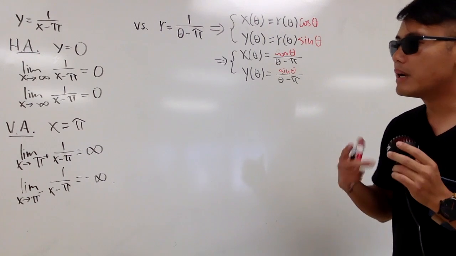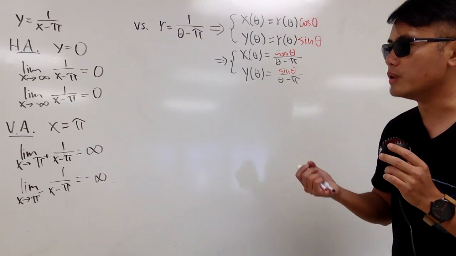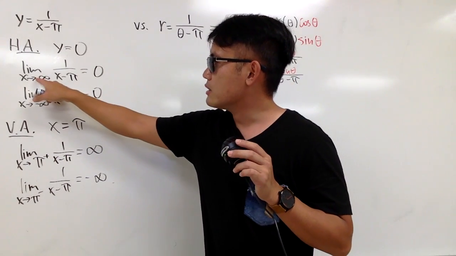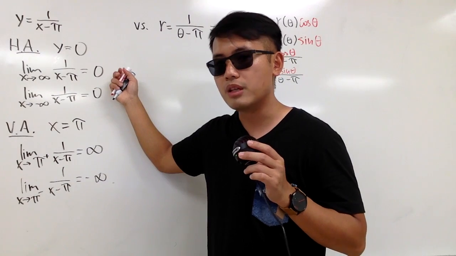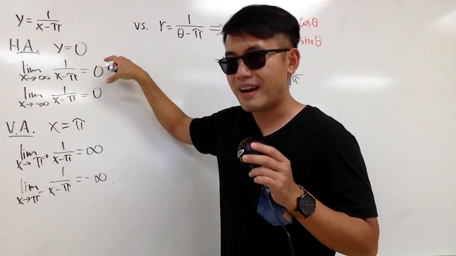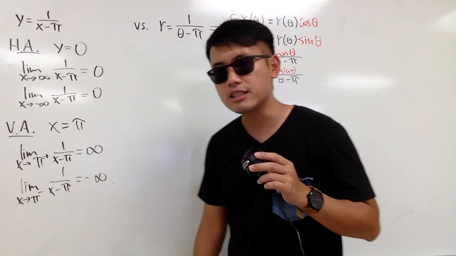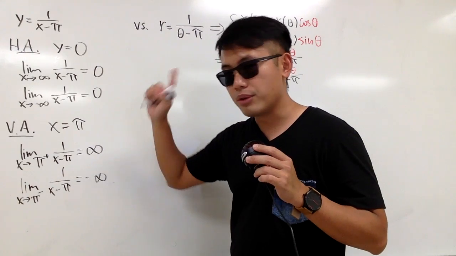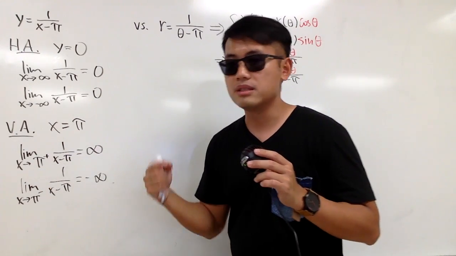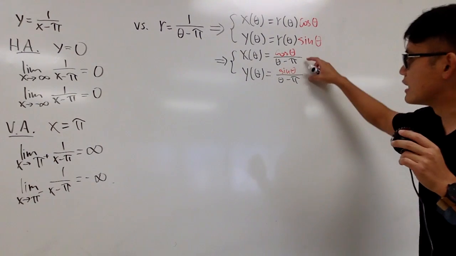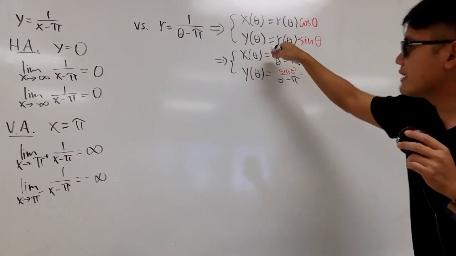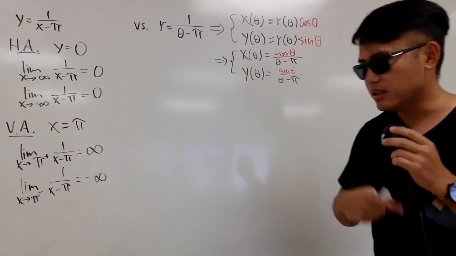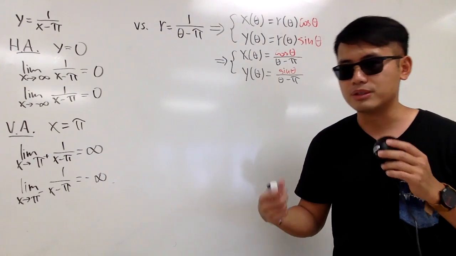And now let's recall how we can get the horizontal or the vertical asymptotes. In fact, you have to really pay attention to when x goes to infinity, what happens to the limit of y. If y turns out to be finite for the limit right here, then we have a horizontal asymptote. And if y goes up to infinity, then this x value is the vertical asymptote. So we have to pay close attention to the x and y to see which of them will go to infinity, and then just investigate the other to see what happens.